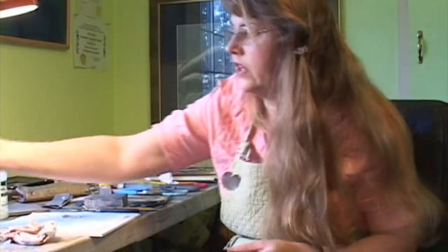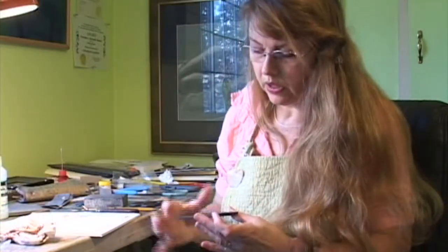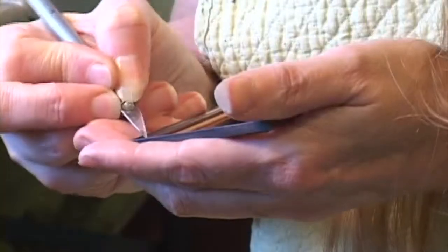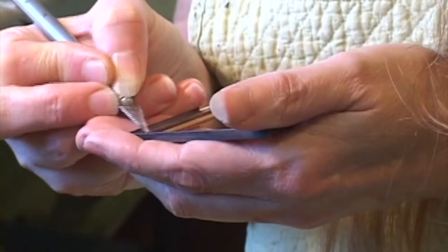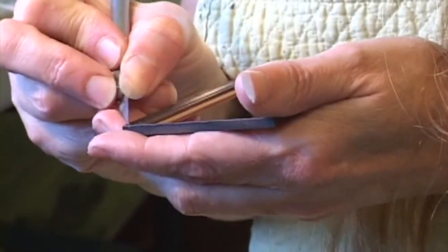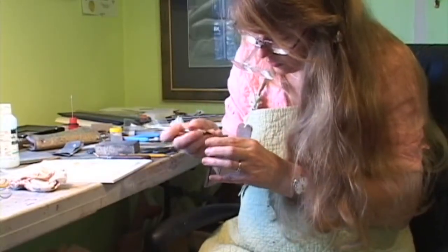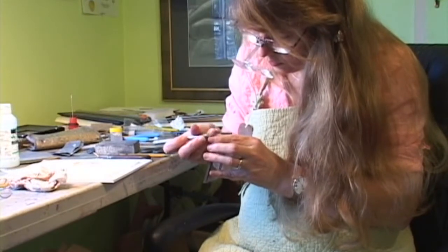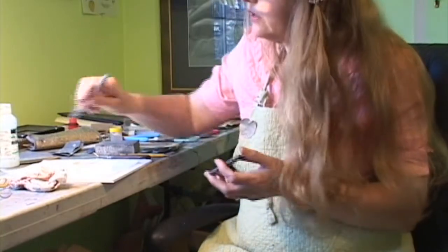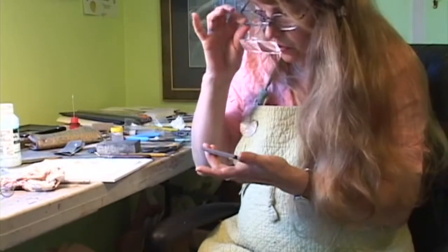Now that I'm done with the filler, I am going to get rid of some of the little rough edges. Right here, there's a little bit of wood. So I'm taking my X-Acto knife and kind of getting rid of little edges that are sticking up. I think I fussed with these corners, got the extra glue and rough edges off, and then I'm gonna take some fine sandpaper and refine it even more.